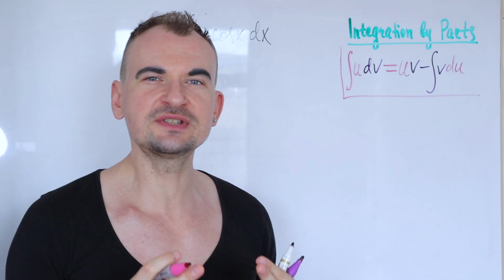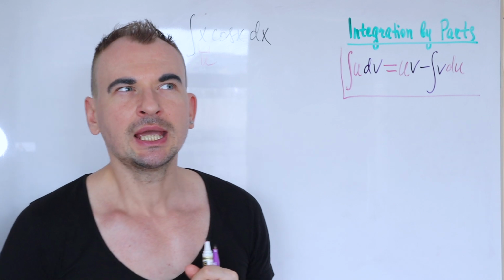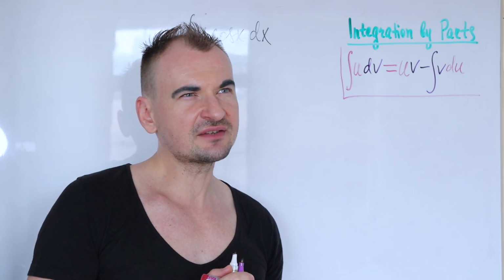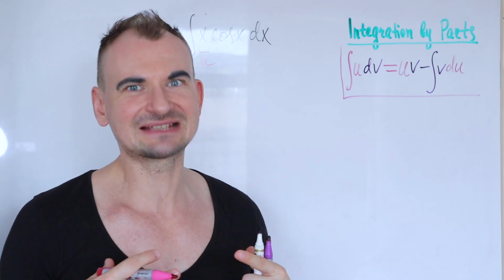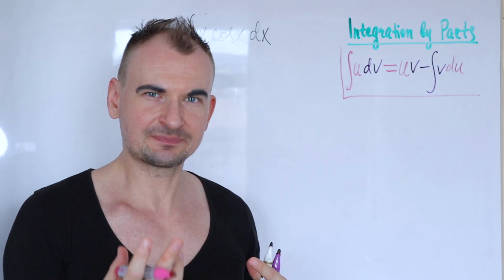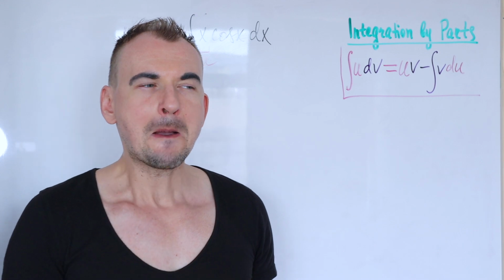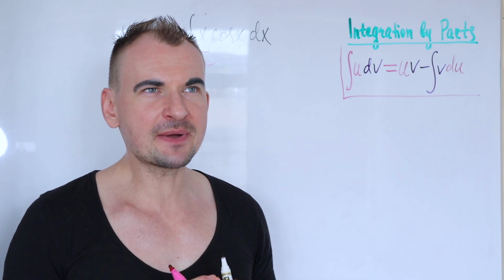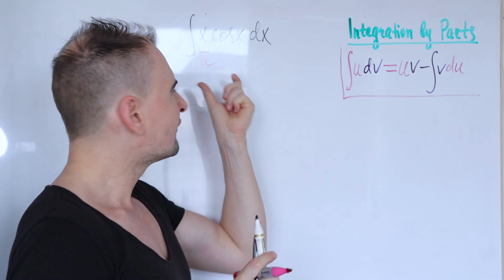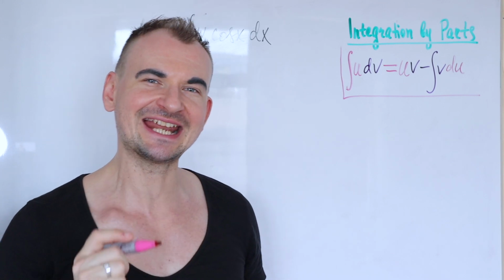the way of choosing, the way of picking u might be a little bit tricky, and sometimes it's not that obvious, and I would say it takes practice, it takes time to pick this u faster. But for some people there are rules, and sometimes it says what's easier to differentiate has to be taken as a u.